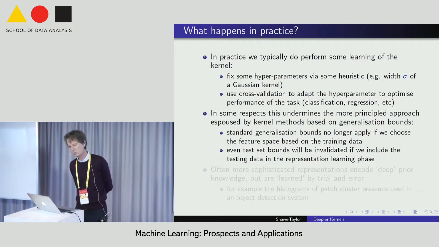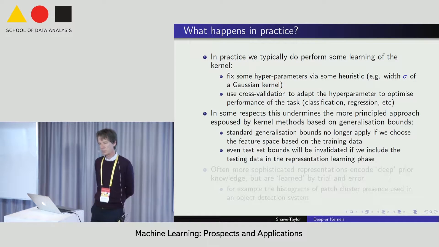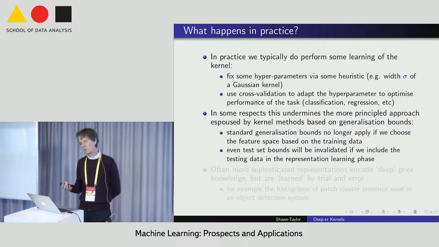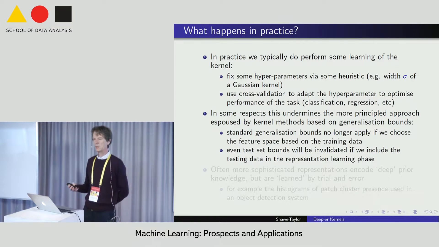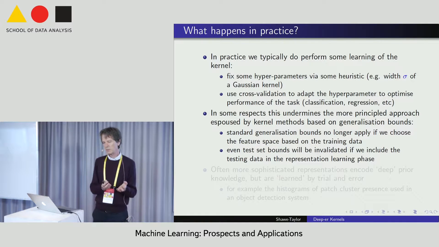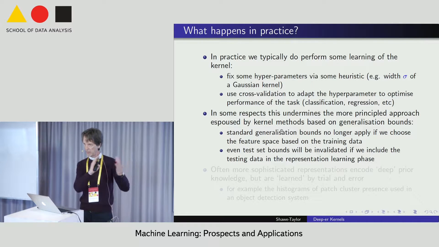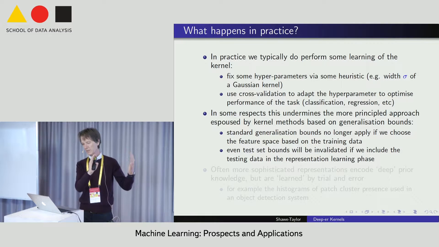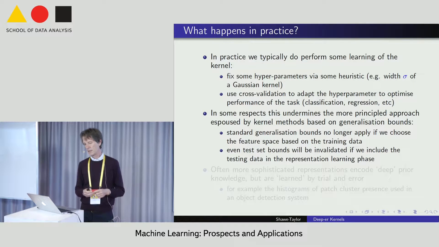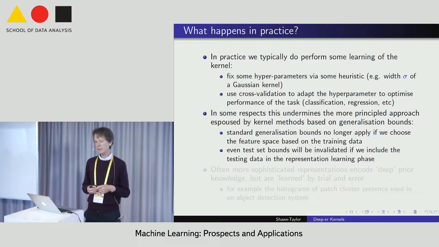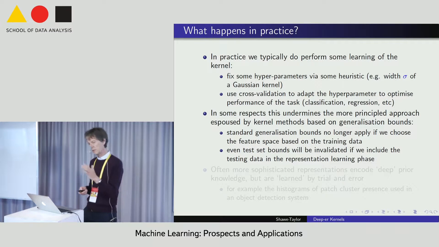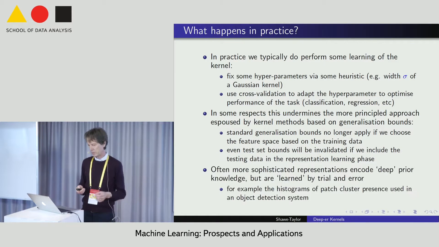However, this is a two-edged sword. You might say we're doing some deep learning, but this undermines the more principled approach that is often seen as the hallmark of kernel methods — namely that they're based on rigorous generalization bounds. Those bounds only apply if we take that first layer mapping as fixed. If we allow the non-linear mapping to adapt, the bounds as developed are no longer applicable. And if we allow test data to be used to learn the representation, even test set bounds are no longer valid.